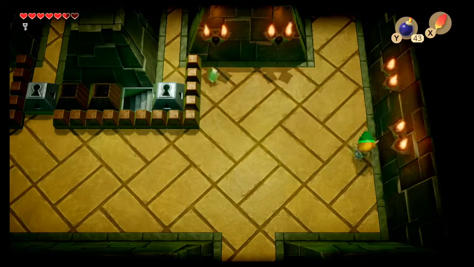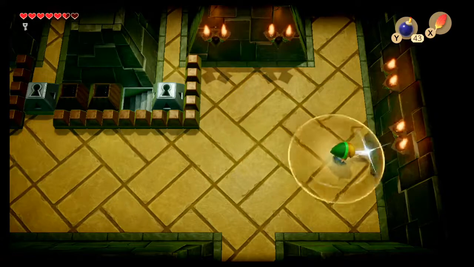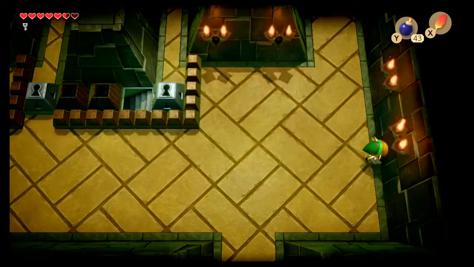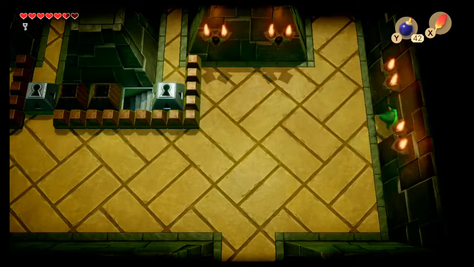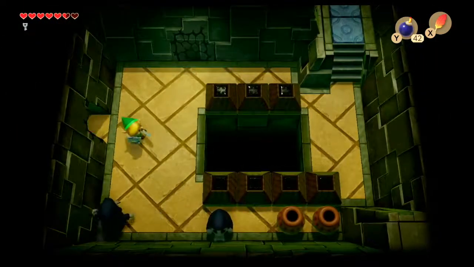Alright, you know how I showed off the trick about using your sword to detect weak places in walls? Yeah, this wall sounds different, so we'll go ahead and bomb this. Look at that.